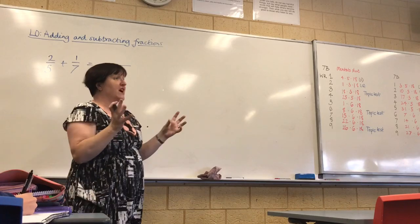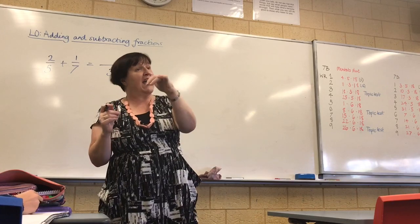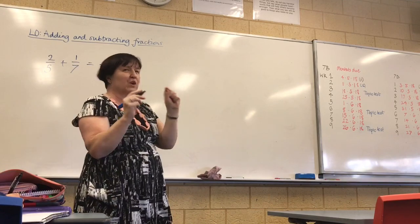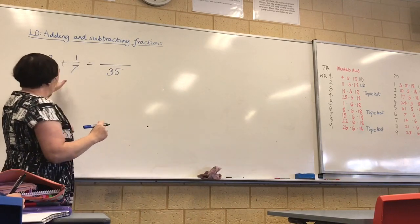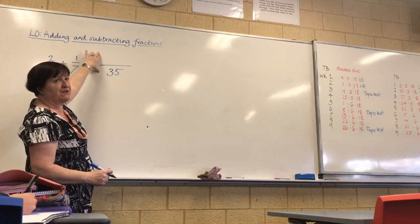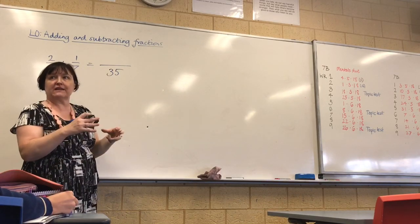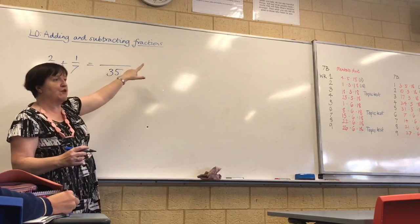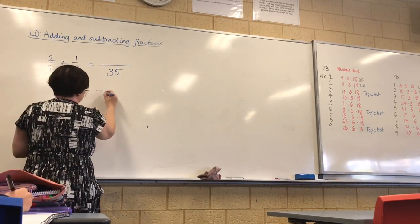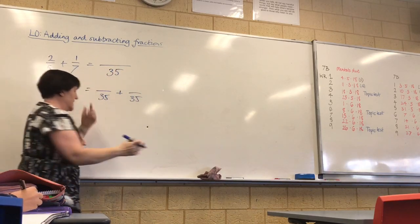Now, if you have multiplied the two original denominators to make a new one, you can then cross-multiply to find your new equivalent fractions. Because what you're actually doing is saying 2/5 is going to be equivalent to how many 35ths, and 1/7 is going to be equivalent to how many 35ths, and then you can add them together. I tend to put it over one denominator because I'm lazy, but you could easily do it like this if you wanted to, but I tend to do it like this.